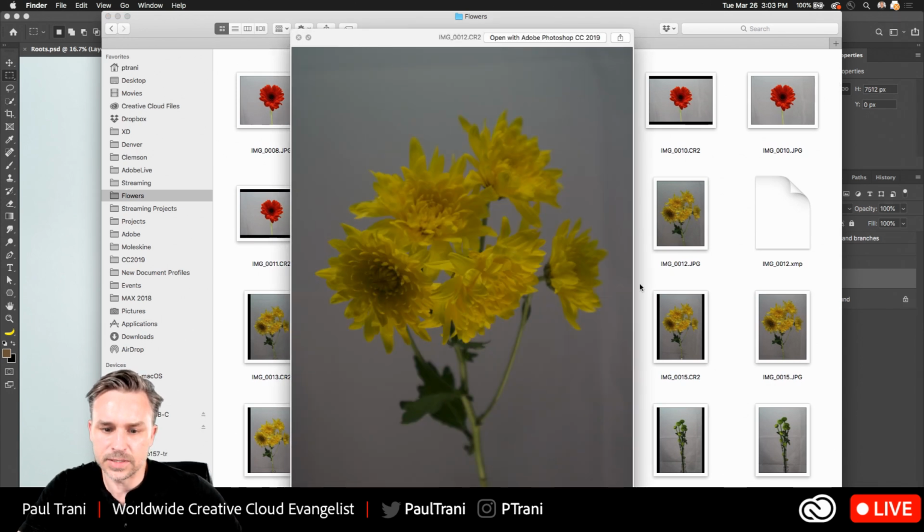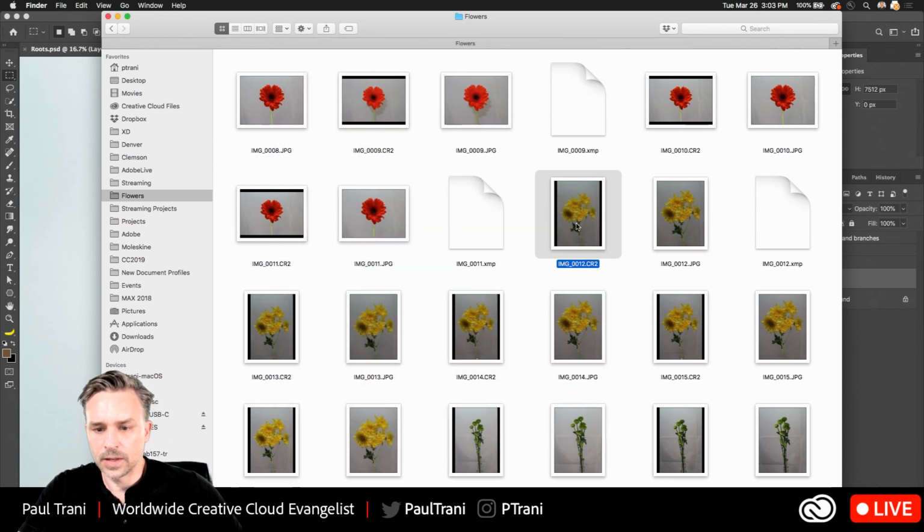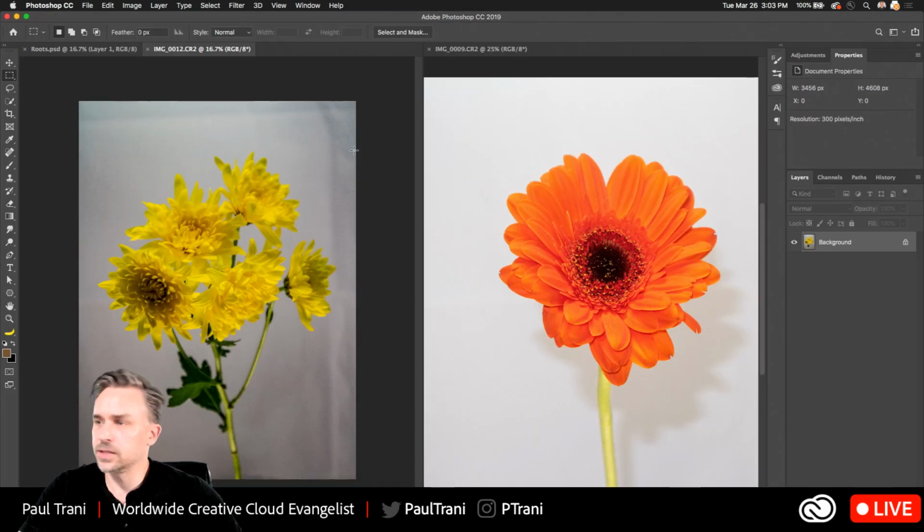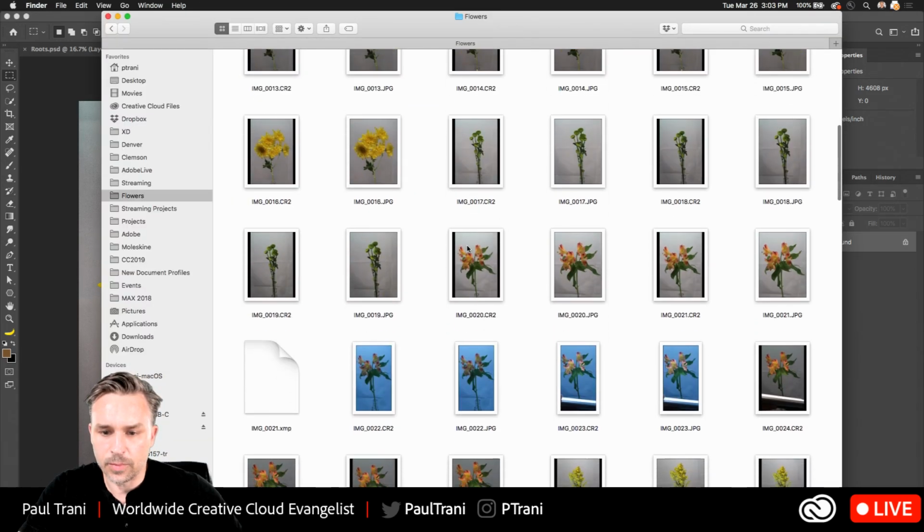Let's take some more complex images, right? We have some of these as well. Let's take this one, right? Double clicking. I'm just opening up a couple images, hitting auto. That's a camera raw file, maybe increasing this exposure a little bit. Clicking open image. We're going to make these all part of this wonderful image over here with the woman.